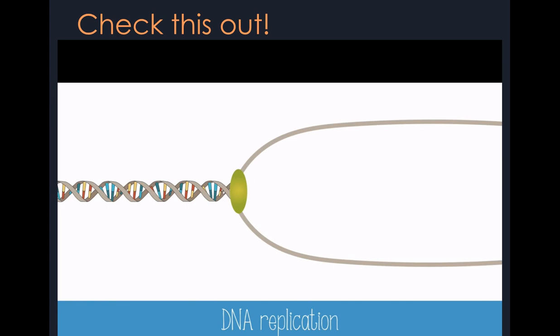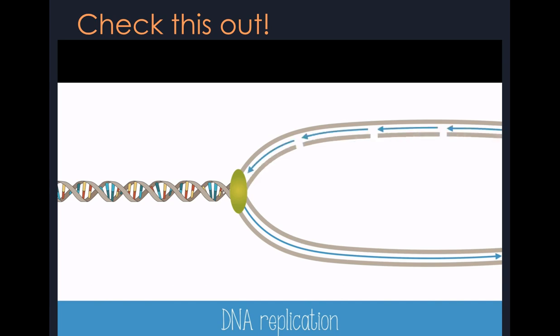It turns out that DNA replication happens smoothly and continuously on one strand, but in small broken sections in the opposite direction on the other strand. The continuous strand is called the leading strand, and the one built in sections is the lagging strand. The reason for this method of replication is that the bases must be added in only one orientation, sort of like the way Lego bricks have to be linked together in only one orientation. The lagging strand sections are connected with an enzyme called DNA ligase, and then the copy is complete.